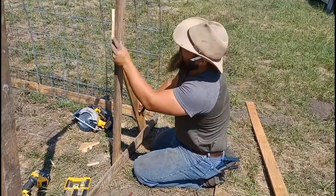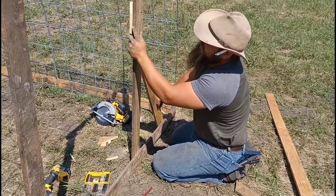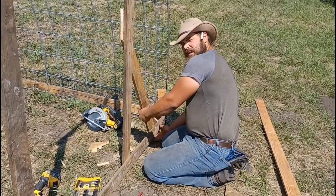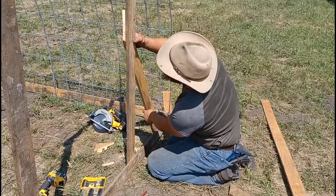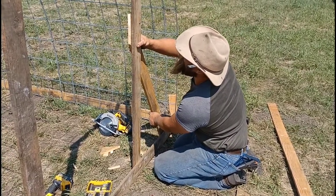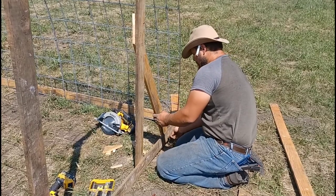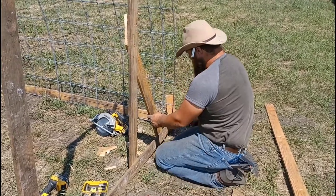So at this point I'll hold the bottom and I adjust it. I want to make sure this bevel looks nice because that's what you'll see down here. If it's not quite perfect, nobody will ever see it down in the dirt. So you make that bevel look really nice right there. Feels good. And I will place another screw down here.